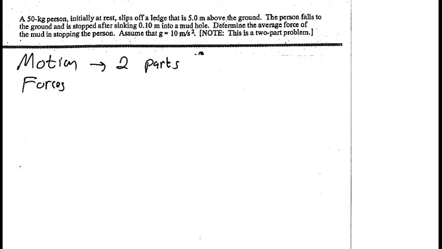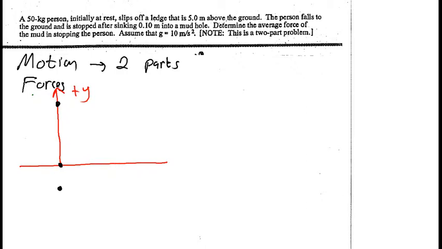So we'll need to start this problem by drawing a pictorial representation. And so there are actually 3 points of interest, and I'm going to let my red line represent the ground, and we'll define the positive y direction to be up. But the 3 points of interest are the initial point that is 5 meters above the ground, and then the ground level itself, which is where the mud starts, and then the final point that's below the ground into the mud that we're told is 1/10 of a meter.